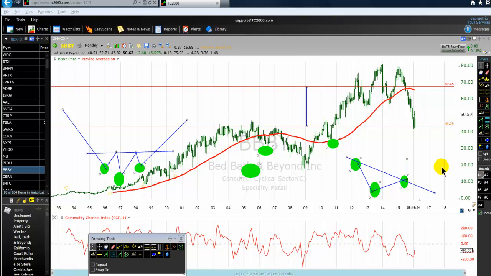The point I'm trying to clarify here is that we want to know where and when the pattern is being formed, because if the pattern is at the wrong place, our trading setup becomes useless. So the first place where we usually see the inverted head and shoulder chart pattern is at a support level. First point.